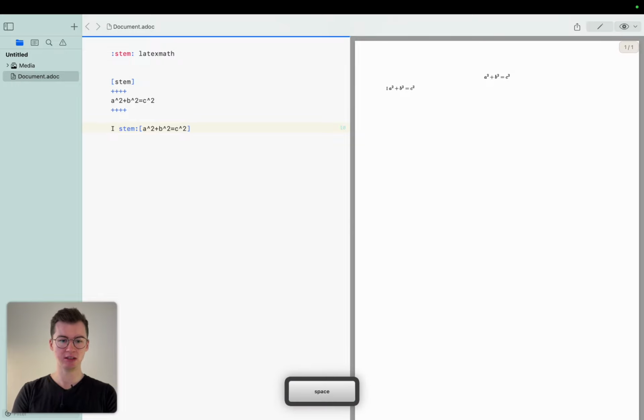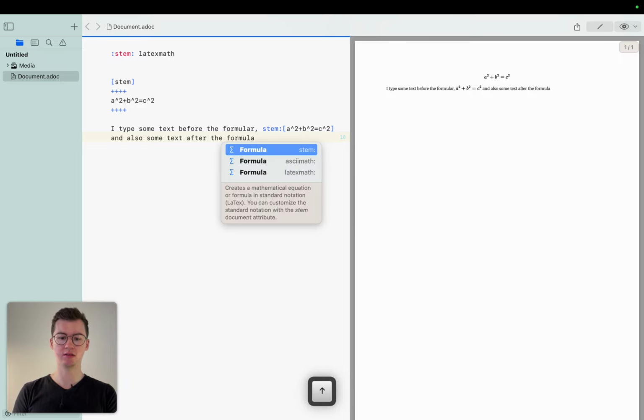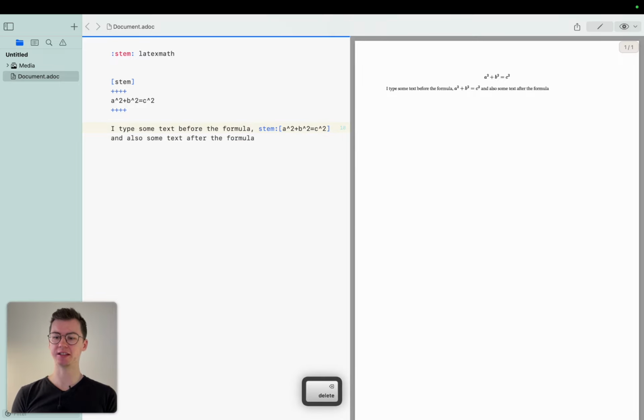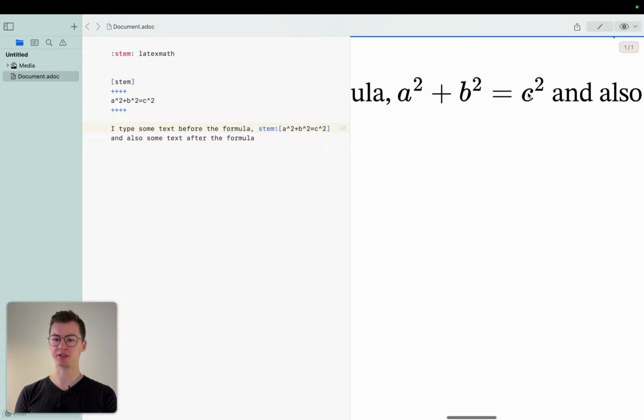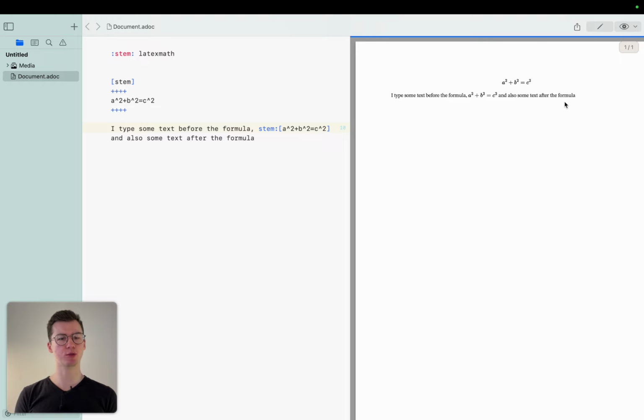If I want to type some text before the formula and also some text after the formula, you can already see that the formula is basically rendered in line. It's perfectly on the same horizontal line as the rest of the text. So it looks beautiful, I'd say.